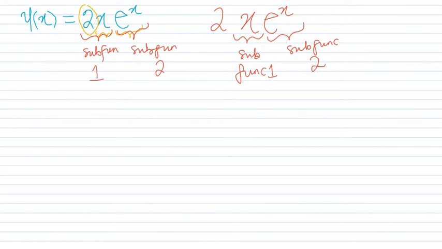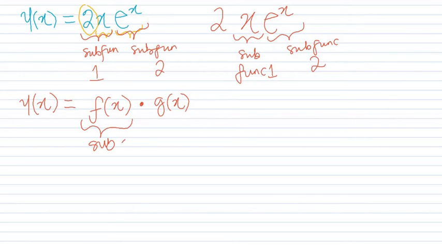So the first thing you do now is, first of all, you've identified that we're going to use the product rule. How do you identify? You have two different functions multiplied by each other, and if you watch my video 1, I explained that. So let me show you what I did in the first video. I did y of x equals f of x right here multiplied by g of x. So this is subfunction 1 here, and this is subfunction 2 here. But they're written in such a way that the two of them are multiplied by each other.